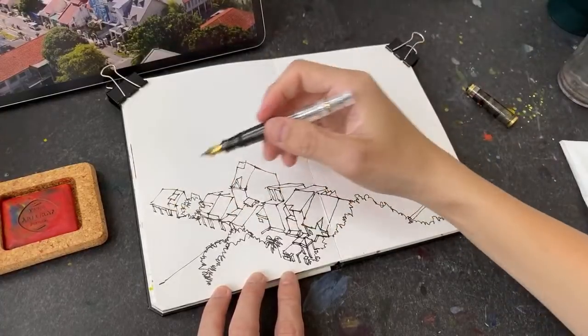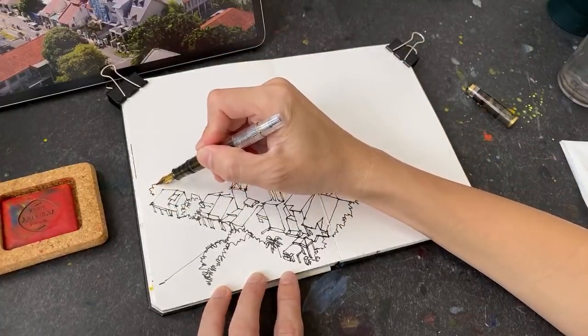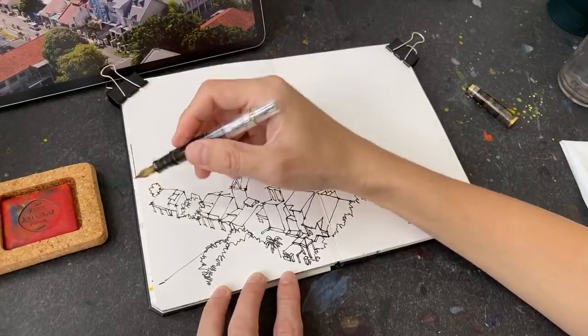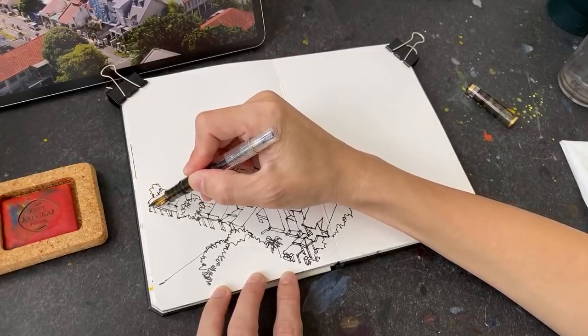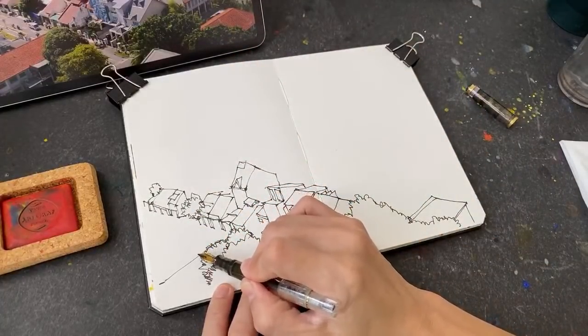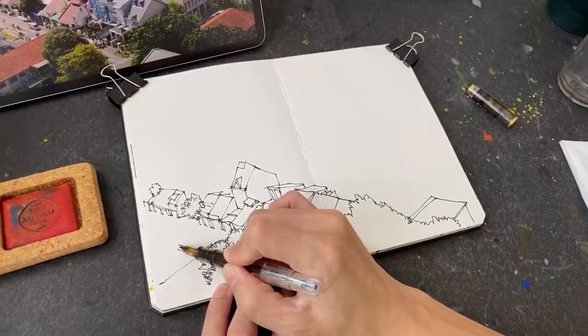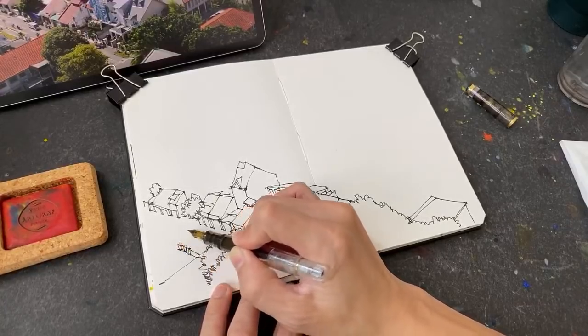Okay, I need to draw a bit faster. I realize that when I draw slower, the lines look a bit stiff. So when I draw faster, they look looser, they look nicer. And there's this immediacy when you are drawing quickly.